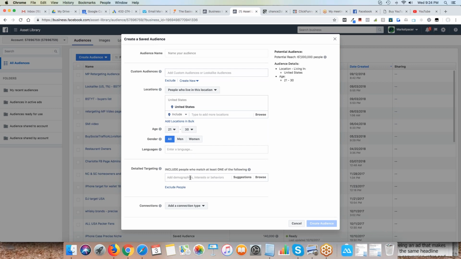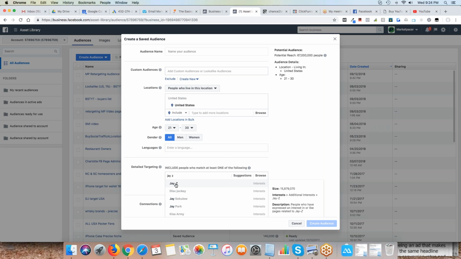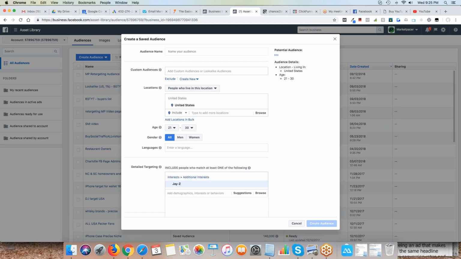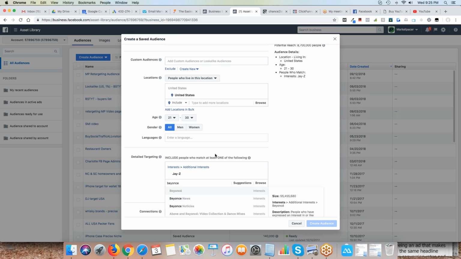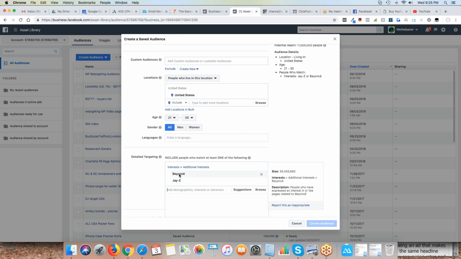So like hip hop, you can target people like, all right, Jay-Z. So basically this is saying you want to include anybody who likes Jay-Z. Jay-Z's got 15 million people following him. I'll have to apologize, I don't know a ton about hip hop. So throw me a couple of keywords that you think might be relevant to your niche so that we can kind of look at, let's see, Beyonce. Is that how you spell it? Yeah. So like Beyonce, oh dang, Beyonce smokes Jay-Z though. Dang, 55 million, 15. People like Beyonce way better than Jay-Z.